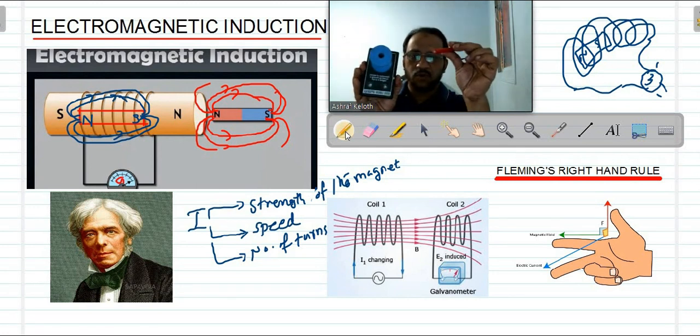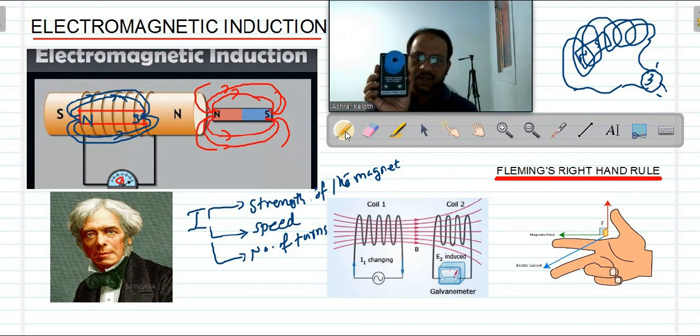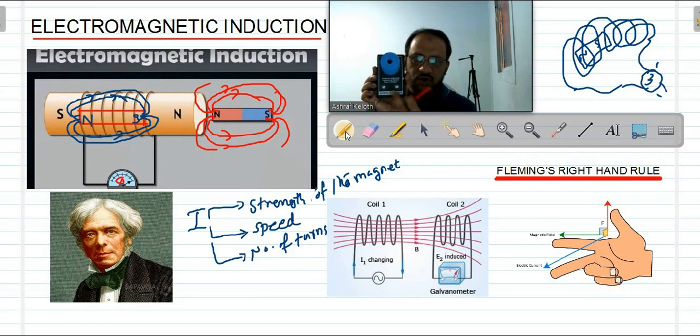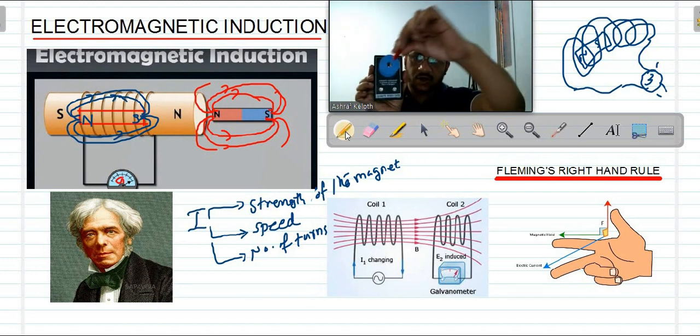When I move the magnet inside the coil, you can see current will be induced. Suppose now I am moving the north pole, withdrawing it, taking it out of the coil. At that time, out of these two LEDs, only one will be glowing, because the positive and negative of the two LEDs are cross connected. Depending upon the direction of current, only one LED can glow, the other will not glow. You see here, it's glowing.